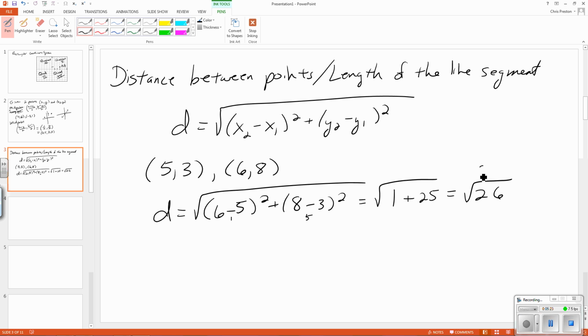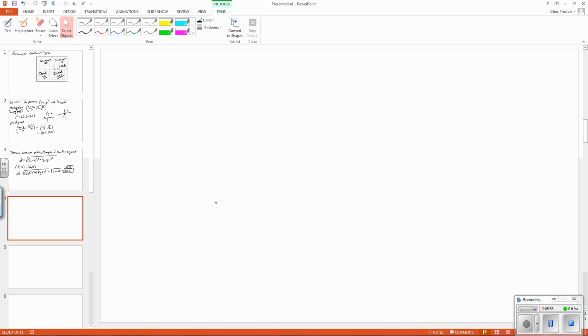Now, this is 2 times 13, so that's not going to break down. At this point in the course, we're not actually going to be breaking these down. So this is either going to come out to be a perfect square, it's going to break out nicely, or it's going to be something like this that doesn't break out. And so that's the exact distance. Now, we can put that in a calculator and find a decimal approximation, but they don't want that. They just want the exact value at this point. All right, so those are two things we can find.